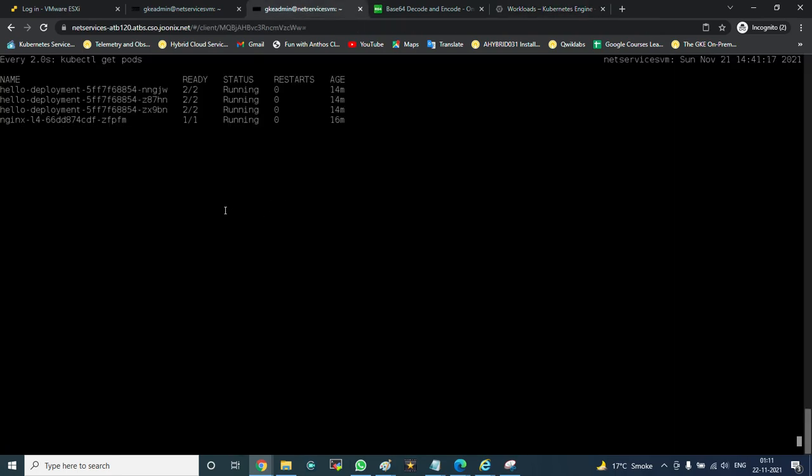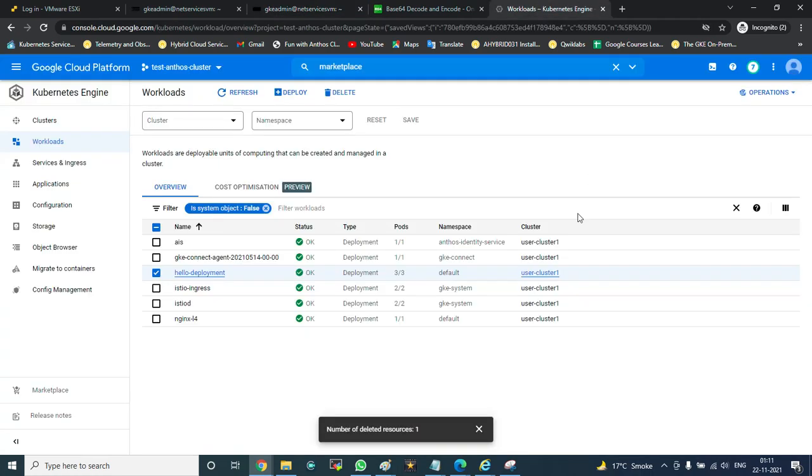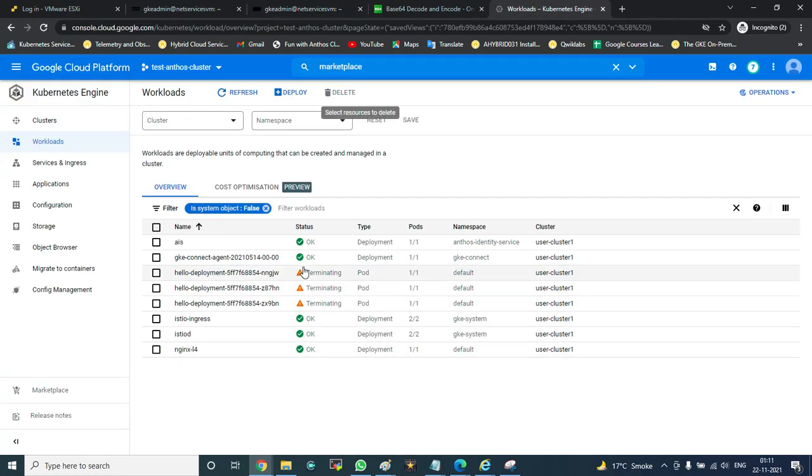Just move here. It's showing terminating, and now the pod will be deleted. Status is showing terminating. Also, we can delete the Nginx as well.